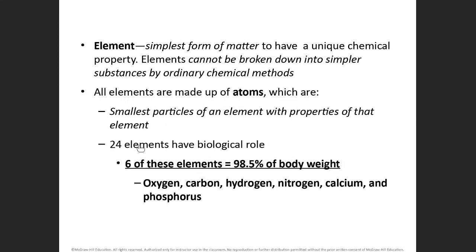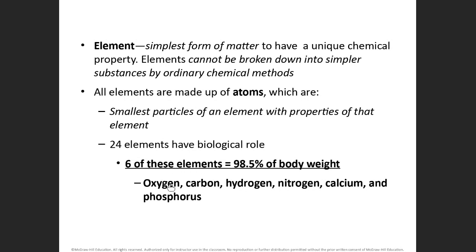All right, there are 24 elements that have a biological role, and what you should know is what's in bold print here. I'm sure you'll have a question about this. Definitely want to know what these elements are that make up the majority of body weight. Okay, 98.5% of your body weight is going to be composed of these 6 elements. So you definitely want to know these 6 elements. And you're going to know them throughout this course and in Bio 139 because we're talking about these elements all the time.